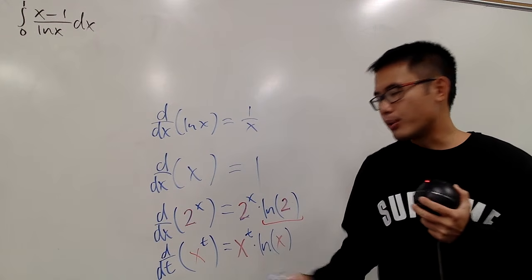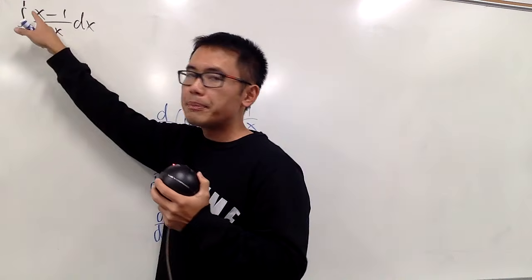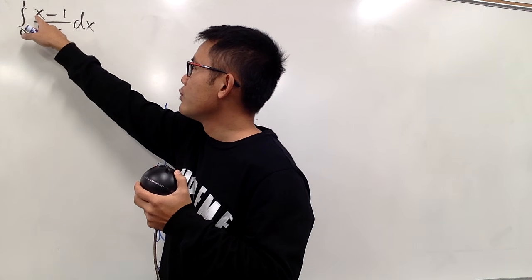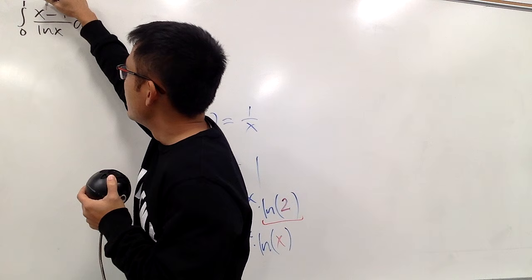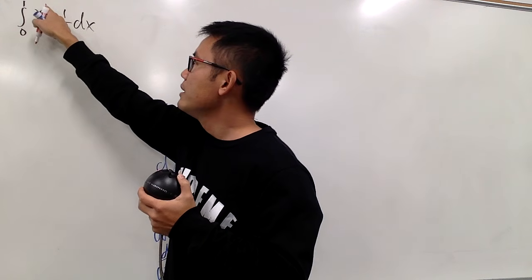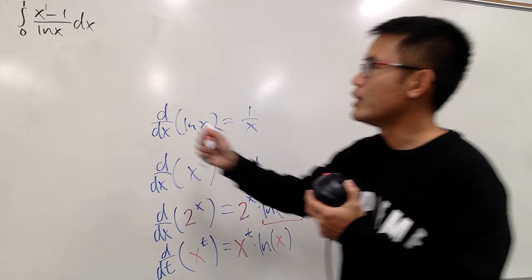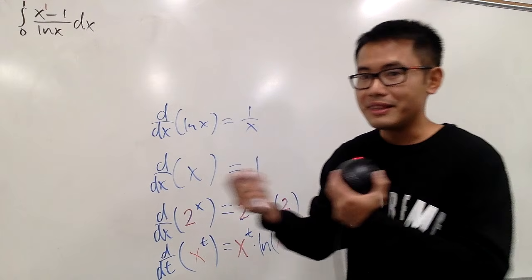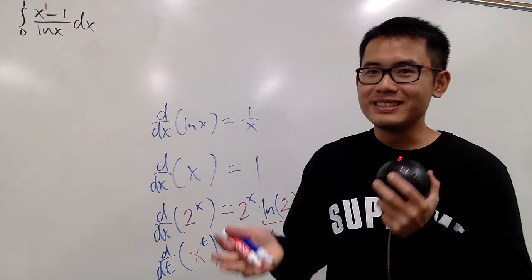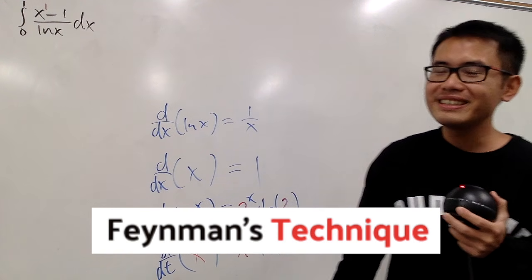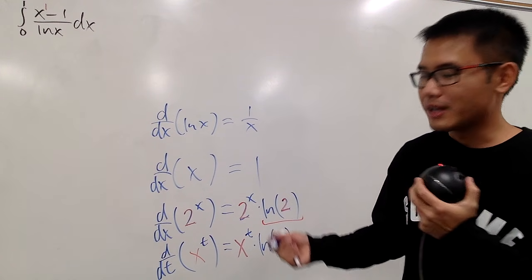And now that's big progress for this idea, because if you look at this, on the top we have x minus 1, and technically I can write this as x to the first power. And now if I can define the exponent right here to actually be my variable, I can differentiate with respect to whatever that is, and then I can somehow produce the ln x. And maybe you guys have seen this technique in the past. This is called Feynman's technique, right? But that's pretty much the thought process of why I want to do that. And this is how I will write it down for you guys.